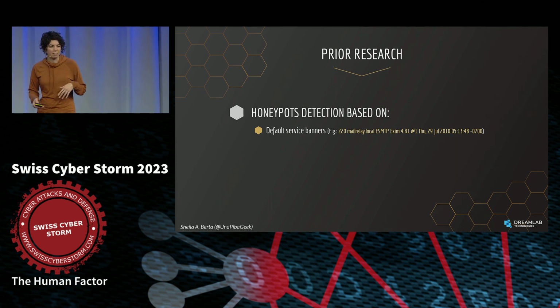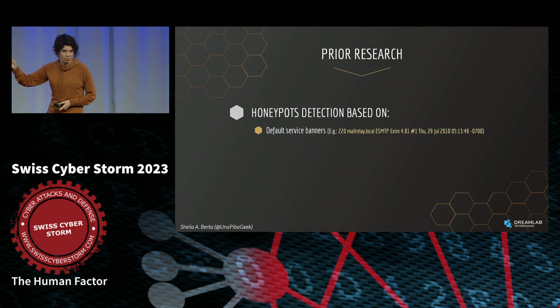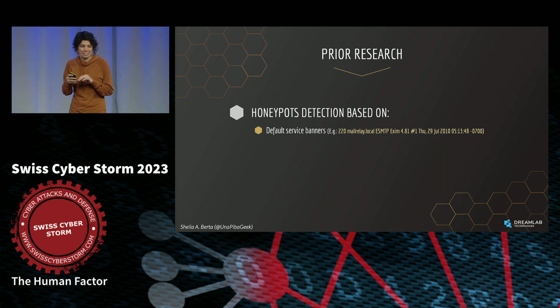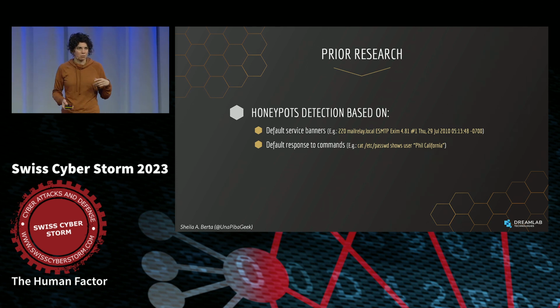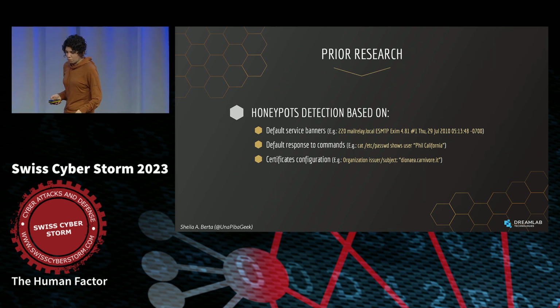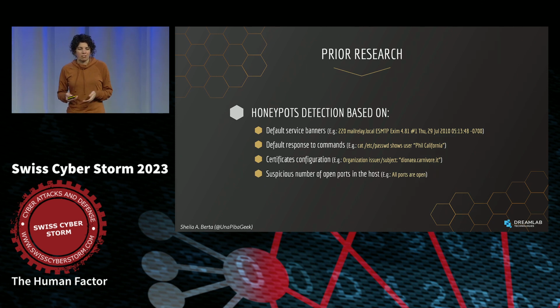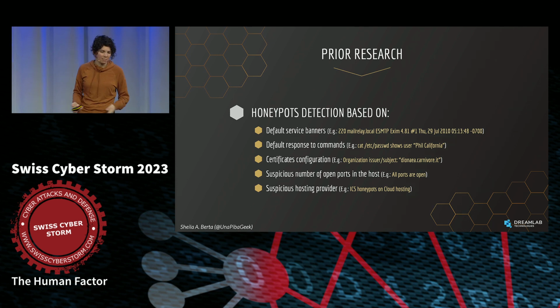First of all, the most common one, the full service banner analysis. You know, when you connect to a service, it says hello and shows some information. So the honeypots have a static banner. So the easiest way is to take this banner as a fingerprint. That's the most common. Then maybe some default response to certain commands, maybe the content of a file or the response to a command. The certificate configuration, this was one of the latest research I saw on honeypot detection, where people were analyzing the issuer and subject and trying to detect some default configuration in certificates. That was quite interesting. And then some suspicious behavior, like too many open ports in the asset. This is a common behavior in honeypots. Or, I don't know, using a cloud provider to host an ICS honeypot. That would not be really normal in real life, right? So previous work was focusing mostly on these techniques.